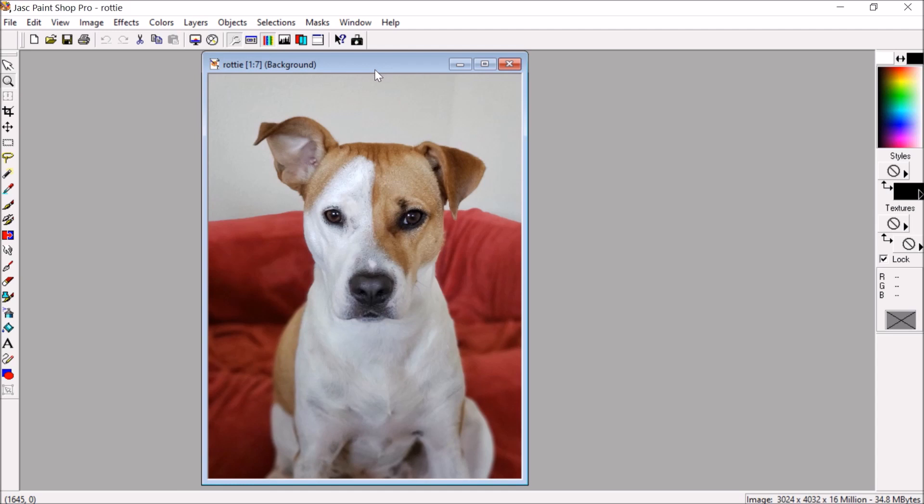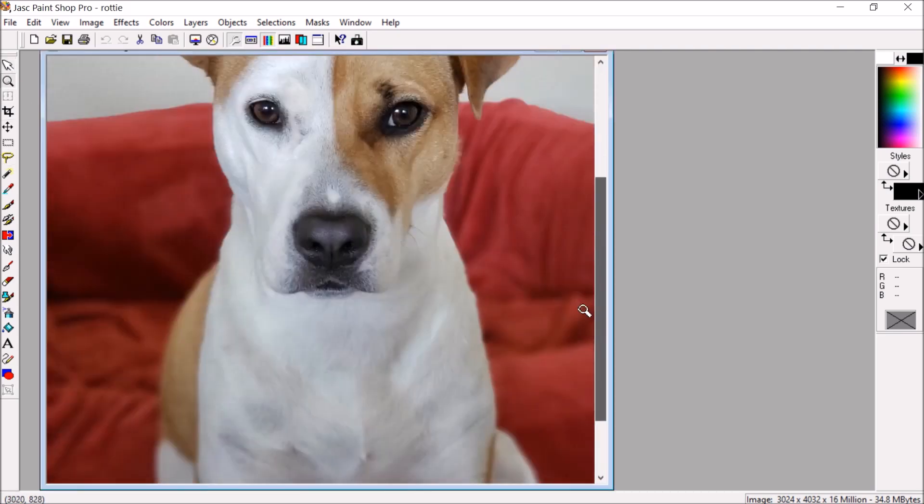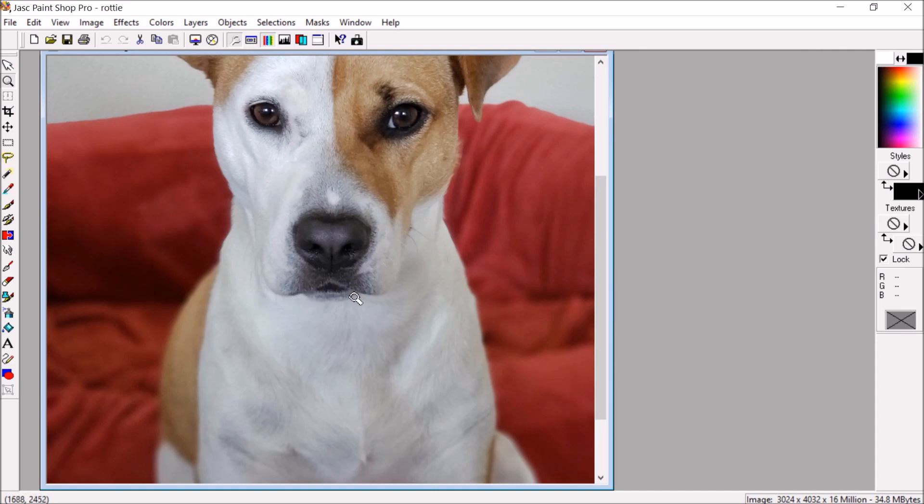The picture we're going to use today is a pit bull terrier in brown and white. You can see immediately that the light is diffuse across this picture — there's no bright and dark side to the dog's face — and it has a very clear outline with nothing impinging on it, which makes it a good candidate. It's a large file so one of the things I'll do is reduce the size. I'll also look at the eyes and put some lines around the mouth area to make it easier for PhotoStitch to pick up.